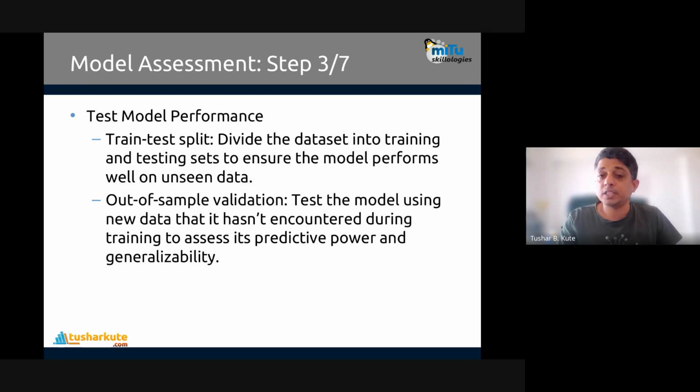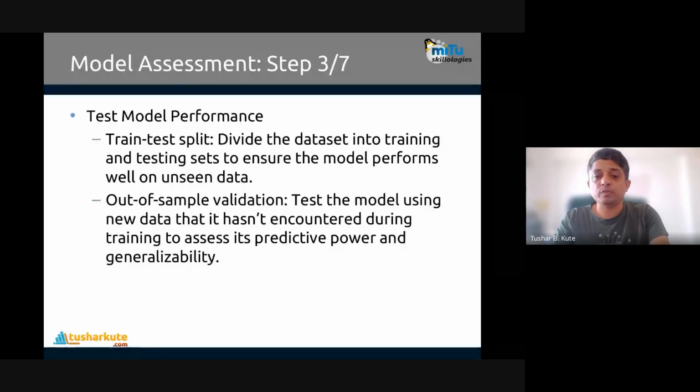The first technique is called the train test split method, by which we split our data into two different forms, training and testing, which is also called the hold out method. Its technical name is hold out method. With the help of this hold out method, we can separate our data into training and testing sets. Divide the dataset into training and testing set.